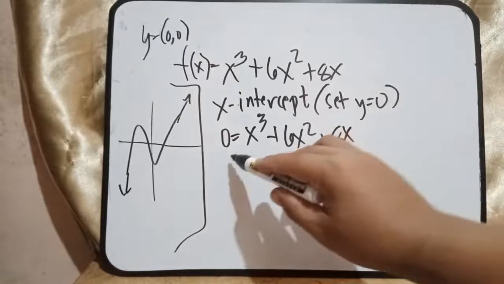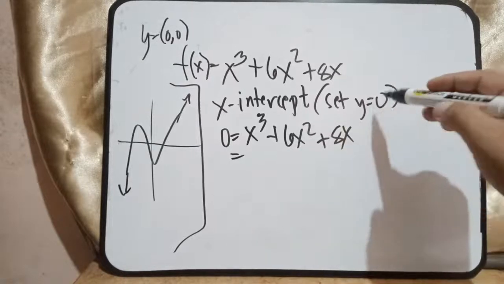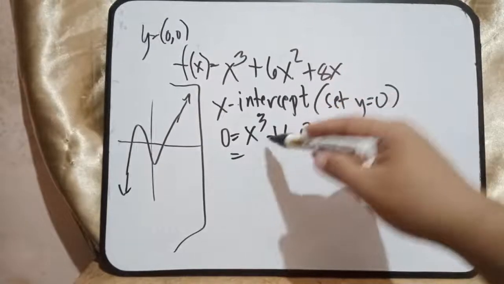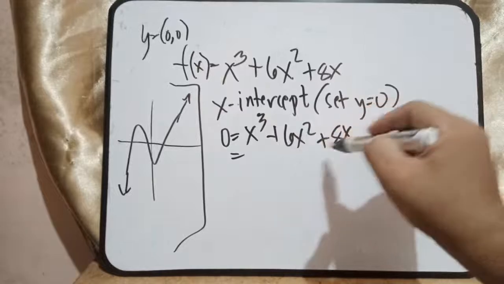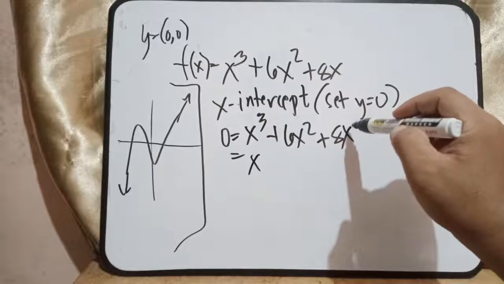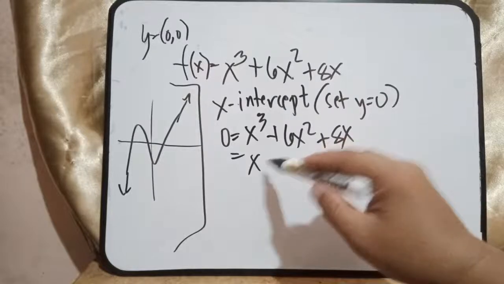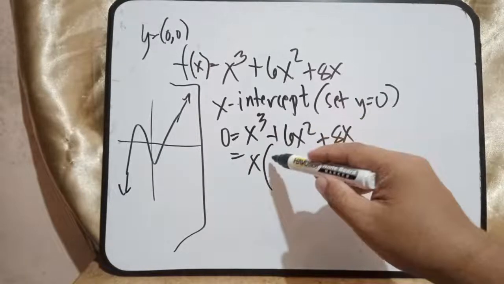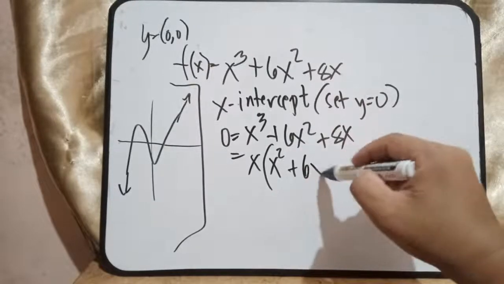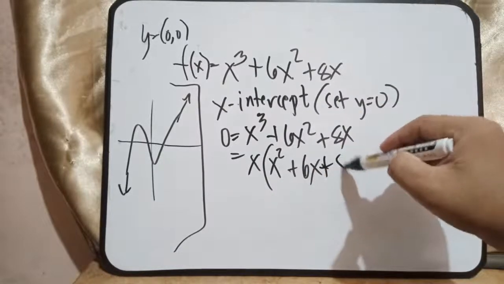Okay, so as you can see, x cubed yan. So i-factor muna natin yan. Hindi natin pwedeng ma-substitute ang 0 kasi there's no y for here. So ang mangyari is get the common factor for this polynomial or this expression. So the factor for this is x, kasi ang x yung pinakamaliit na variable. So x cubed divided by x, that is x squared. 6x squared divided by x, that is 6x, and then 8x divided by x, that is 8.